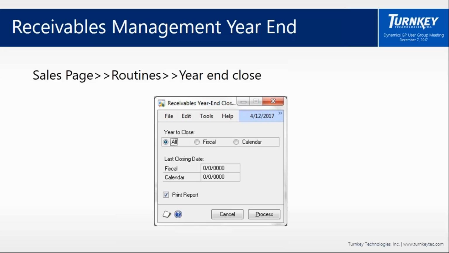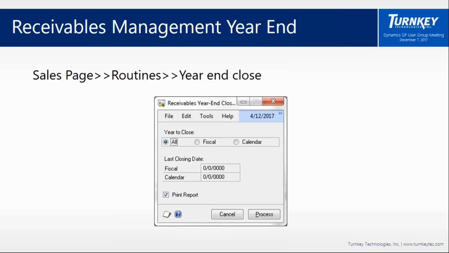One other thing that I recommend, and this is just my personal opinion from using this for quite a number of years: if you look at the date column there, that's the default when you're using the sample company, Fabrikam, in Great Plains, 4/12/2017. Whatever date you have in there is what's going to show as your last closing date once you hit this button and say process. So what I recommend, before you even start any of this, let's say you're doing it for 2017 in the first week of January, is to go back and change your system date in Great Plains to 12/31/2017.